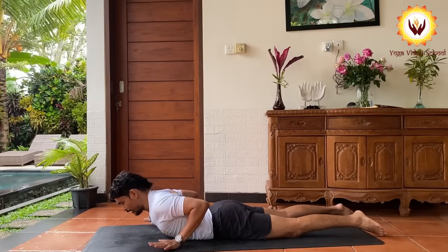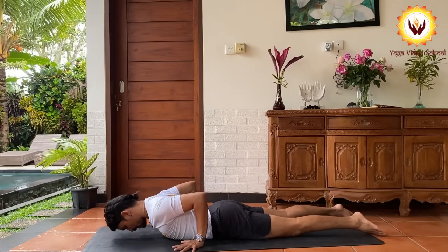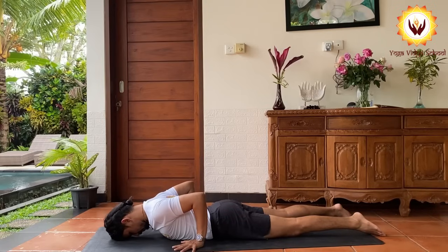After finishing Bhujangasana, you come to Makarasana, the resting pose. Then I will tell you the counter pose after Bhujangasana. Let's try. Place the hands close to the chest, not there, close to the chest, forehead down, come to the starting position. I want everyone to first do a complete exhale.